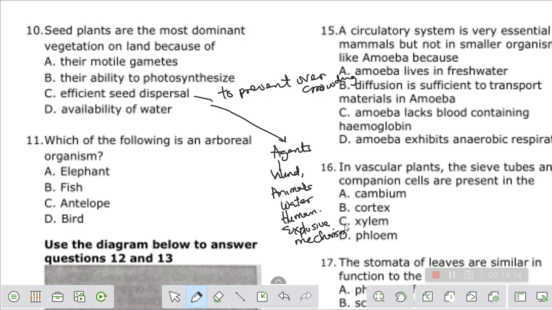It means that the seed is light before wind can be able to drive it away. And also the fruits or seeds of plants like Combretum have wings. Because for wind to be the agent of dispersal, it must have wings. It can also be cotton seeds. And also Tridax, T-R-I-D-A-X, and Emilia, which may have parachute-like tufts or pappus.